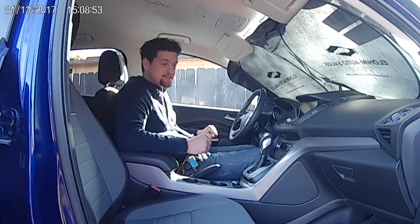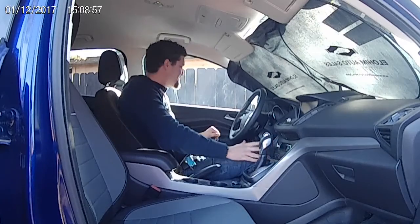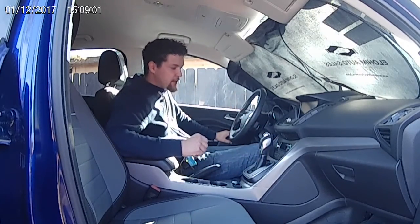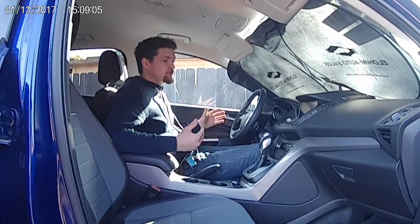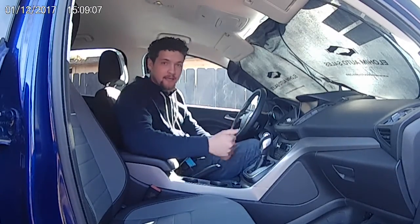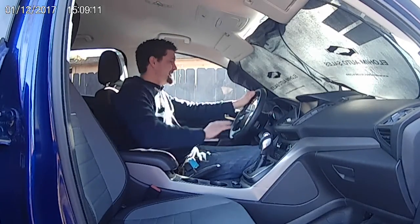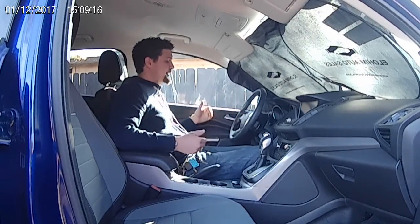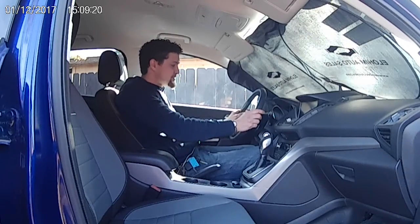The interior of this Escape is set up very ergonomically for the driver. Everything is well within reach. Everything's easy to understand. You're not going to have to take your eyes away from the road to figure out how to do what you're looking to do. Even somebody that's coming into this vehicle as a new-to-them vehicle. It does have the My Ford touchscreen, which is great. It's got that little screen between the gauges there that has a lot of useful information. And another personal favorite of mine is it does have a lot of controls on the steering wheel here.